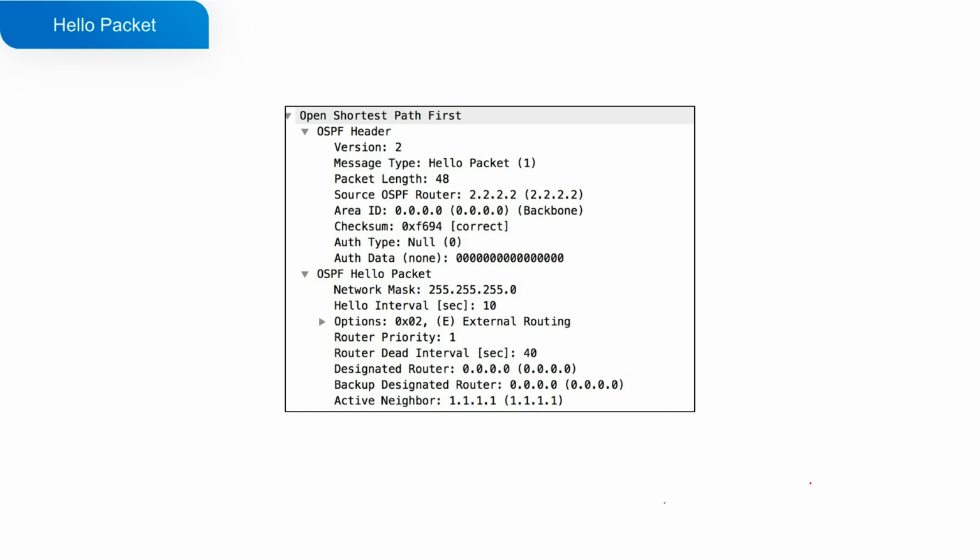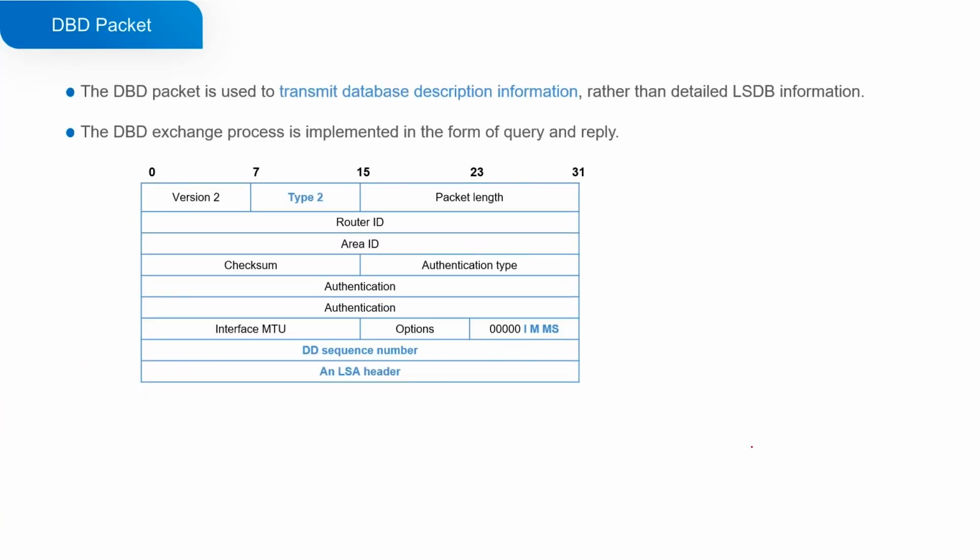And next is the DBD packet. For this page, we introduce the DBD packet. The DBD packet is the database description information.